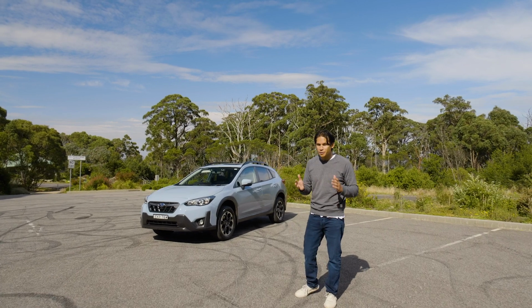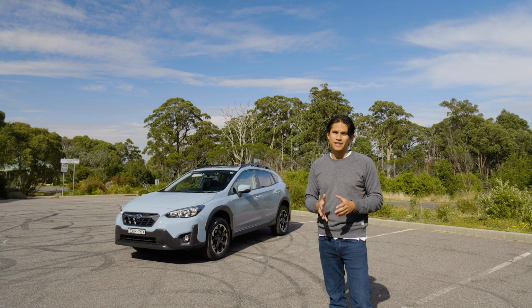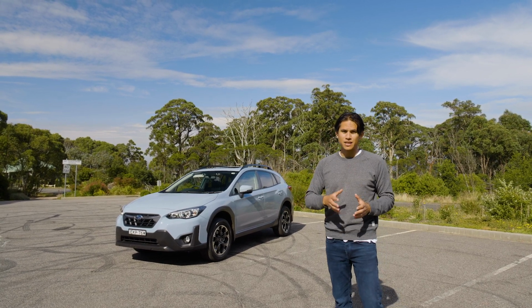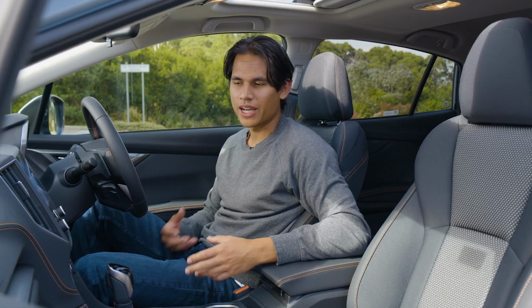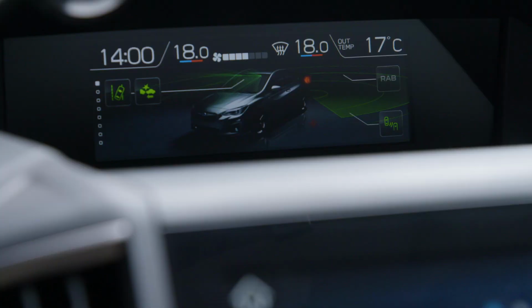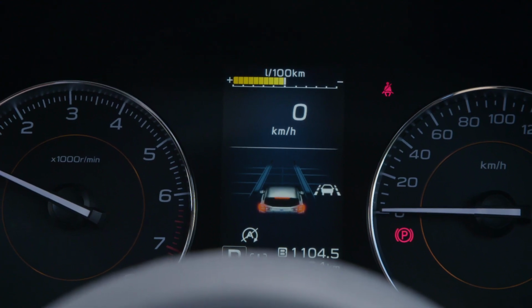From the outset, the Subaru XV seems like the car to beat. Not only is it from a brand that spent decades perfecting all-wheel drive, it's into its second generation that's just received a midlife update to keep it fresh in a fast-growing category. The cabin is nothing new for this facelifted model, carrying over the screen-laden workstation where you have not one or two, but 3 screens. It's utilitarian, but it's also very practical in some respects.